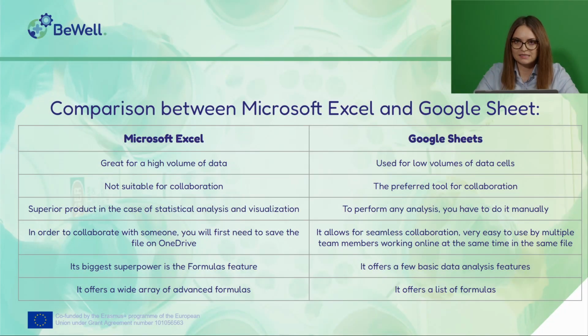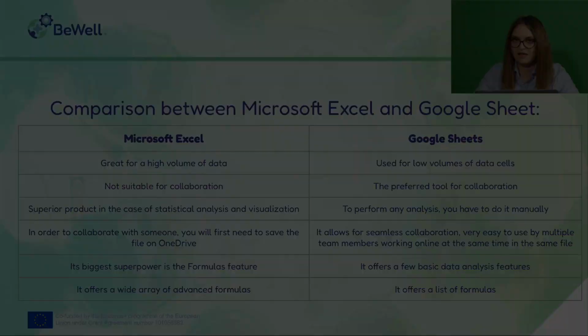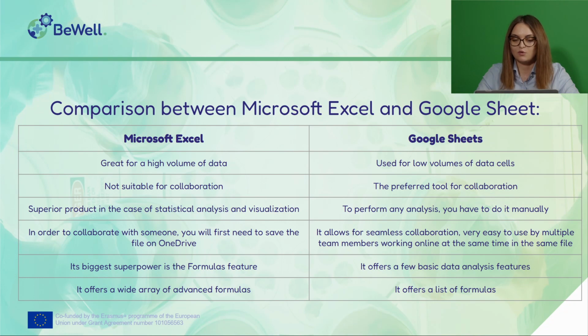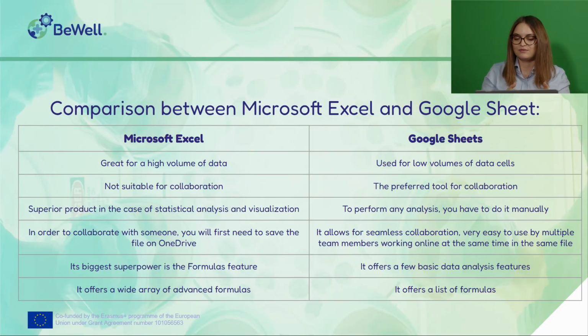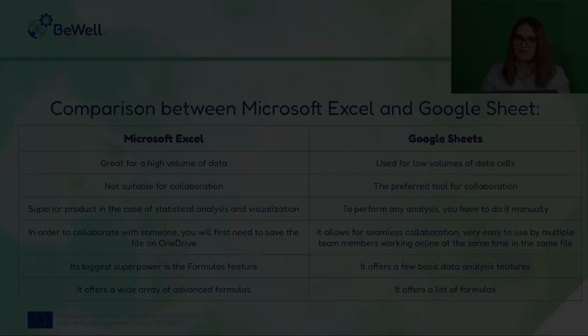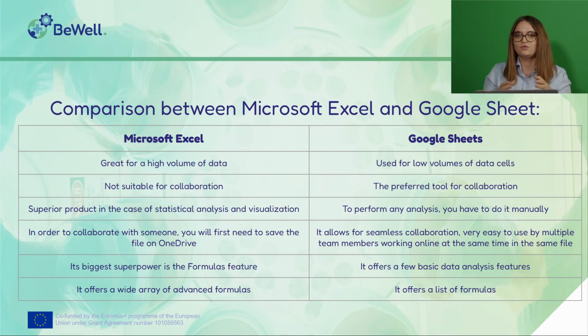Now let's do a quick comparison between Microsoft Excel and Google Sheets. While the interfaces of the two of them are quite similar, especially regarding the basic functionalities, once you are familiar with one of them, it will be easy for you to apply your knowledge to the other one. Now, I will highlight the differences between Google Sheets and Microsoft Excel so that you can understand when it is better to use one of these tools. For example, Microsoft Excel is great for a high volume of data, while Google Sheets is used for low volumes of data cells.